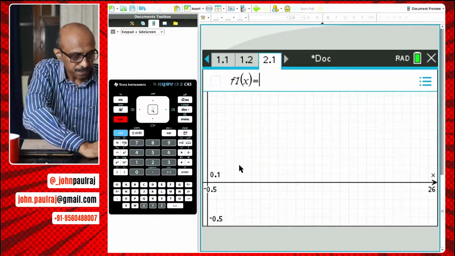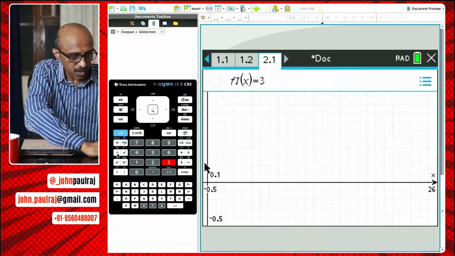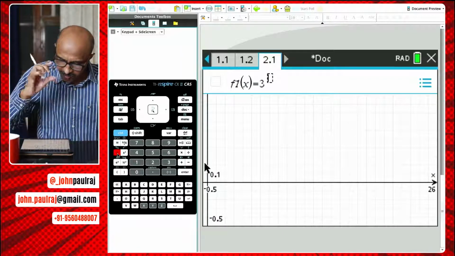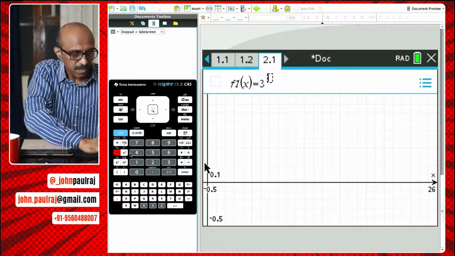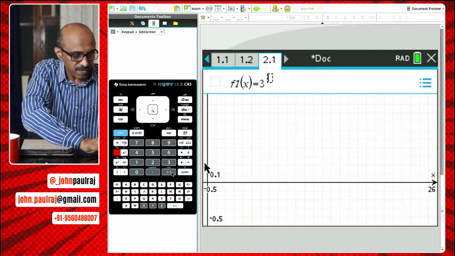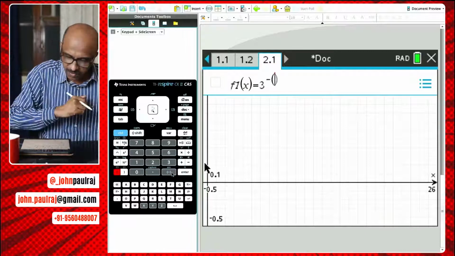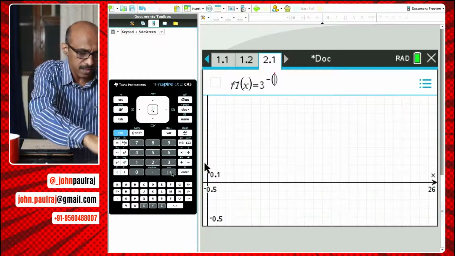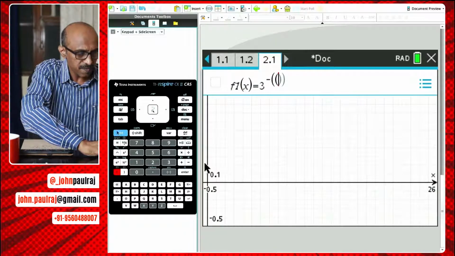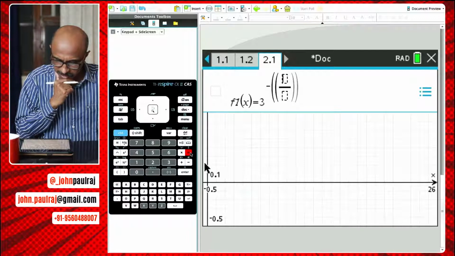This is 3, and it's to the power of, right? So this is all raised to the power of. So just use that and get the fraction template. To get the fraction template, we maybe just go one step at a time. There's a negative sign. Remember, there's a negative sign. Then put that parentheses. There we go. And then we need one more of that, and here we get the fraction template, and here we are going to type in capital F.